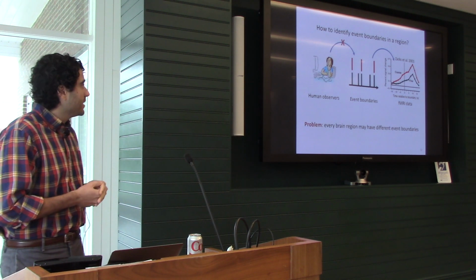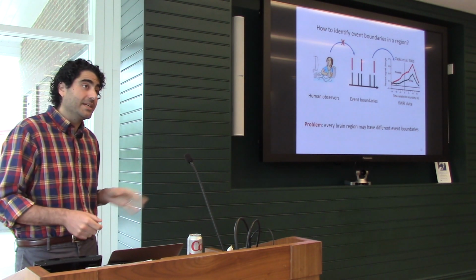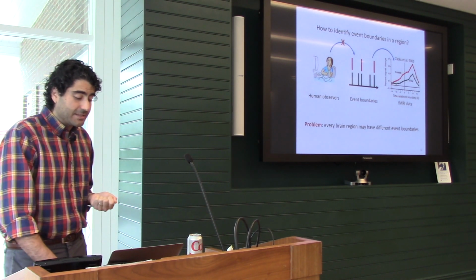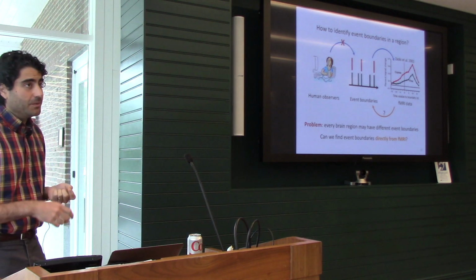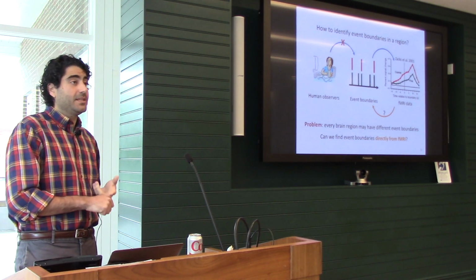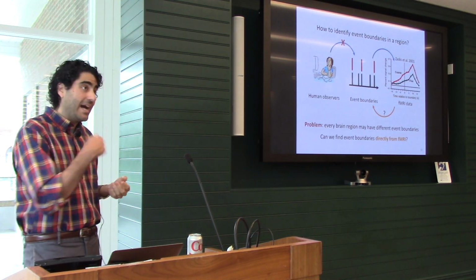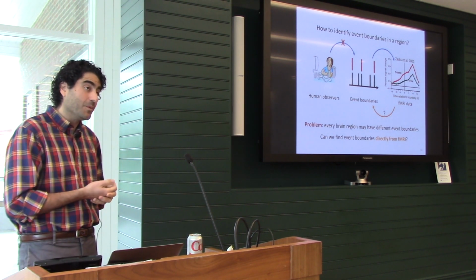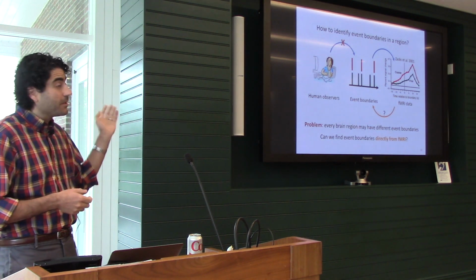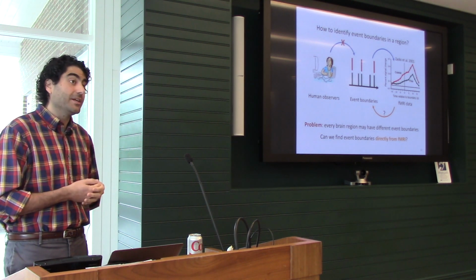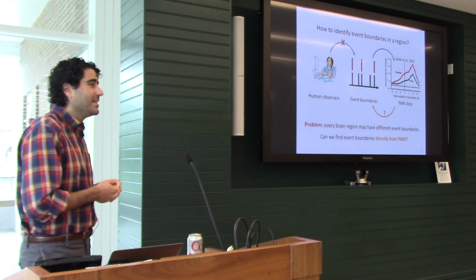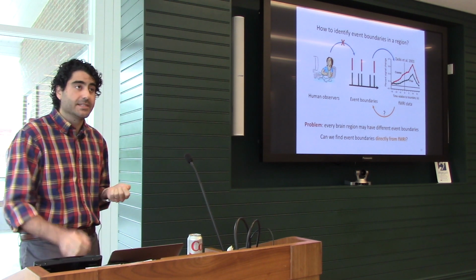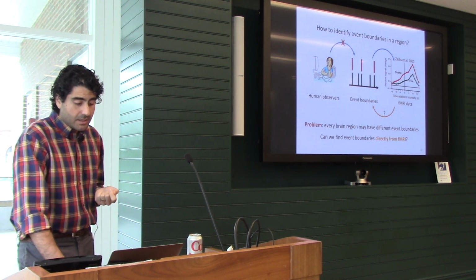It starts getting a little bit impossible to actually get people to generate every possible hypothesis here. So the idea is, can we run this analysis backwards? Given the fMRI data, can we predict where these event boundaries are occurring? We're going to try to ask a brain region how it's segmenting up the world. Then, if we want, we can later compare to human annotations or other things to try to understand what it means. But the idea is we don't go in with specific hypotheses about where the events should be. We're trying to let the data tell us where they are.